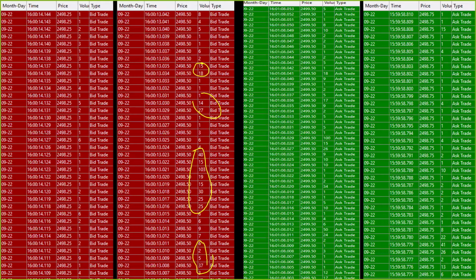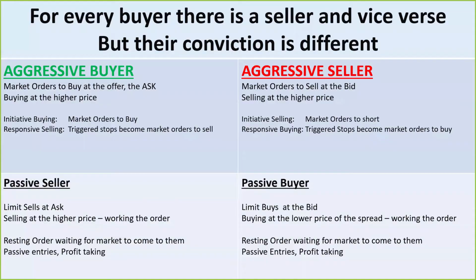Those are very aggressive when you think about it. Buying at the ask represents one sentiment, and buying at market means fill me now. I'll probably get this price, but even if I don't, I want in now. So if more traders are willing to buy on the higher side of the spread rather than wait their turn for a fill at the lower bid price, what does that tell you about their expectations for future price? Are those traders, buying at the ask, expecting price to move higher or lower? Yeah, higher.